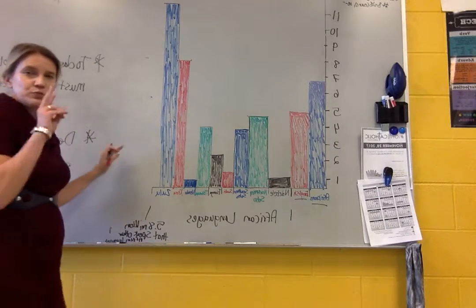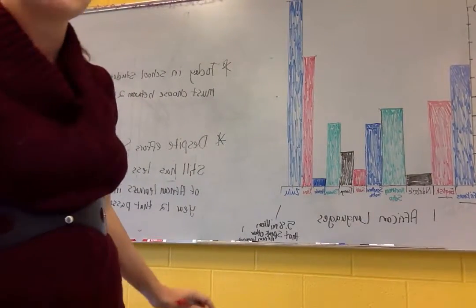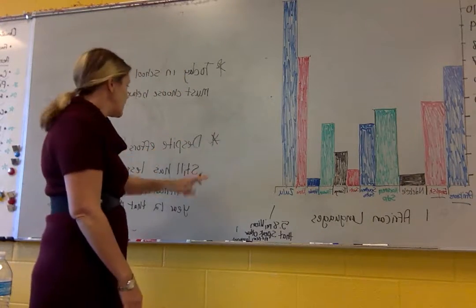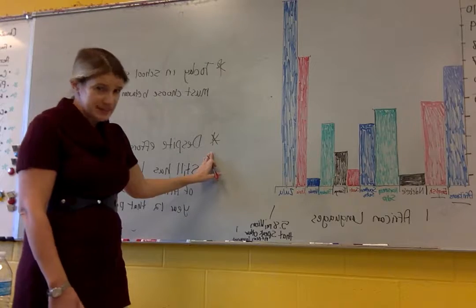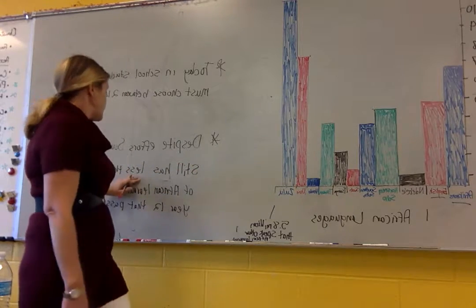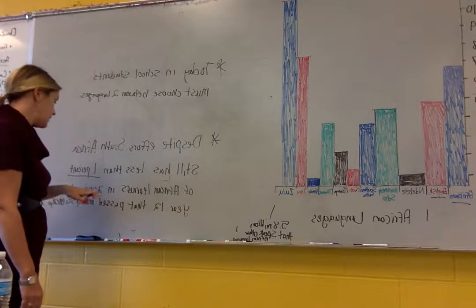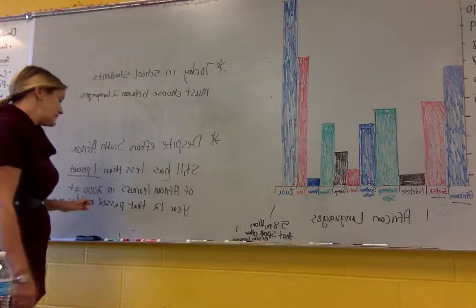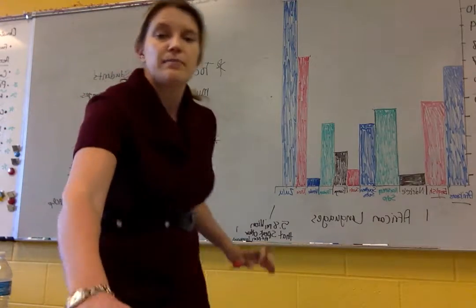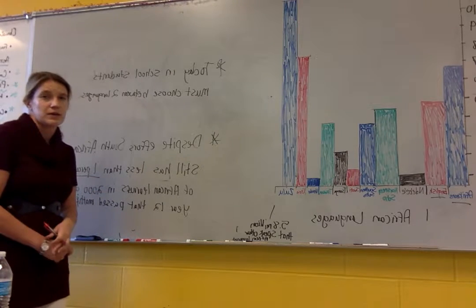And I have written one statistic that's very interesting, and one fact that I also wanted you all to know. And this one is very sad, but despite efforts in South Africa, there is still less than 1% of African language learners, this is as of 2000, that pass in year 12 in math and science. Only less than 1% pass math and science by year 12.